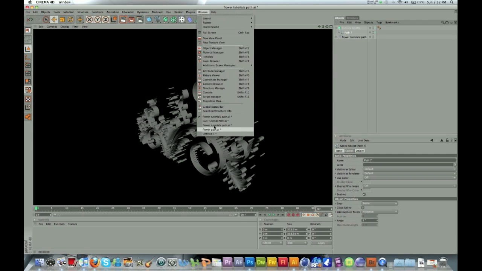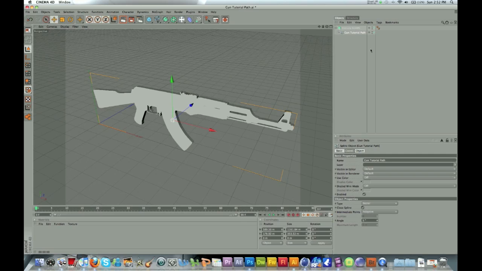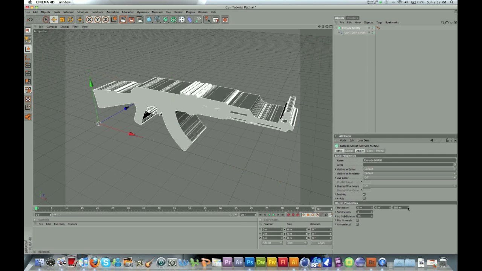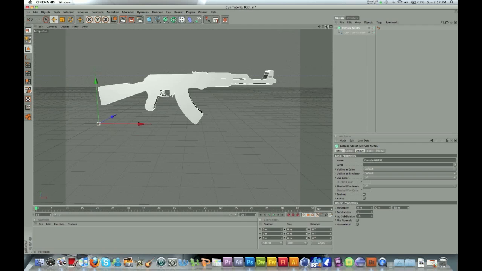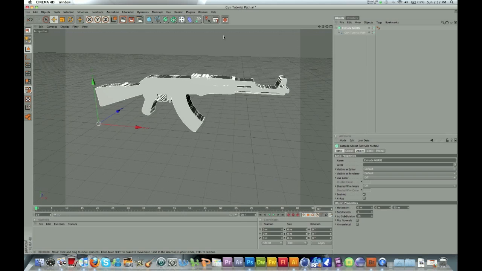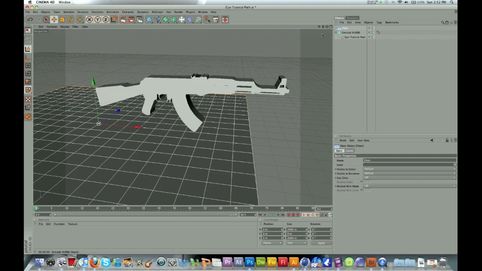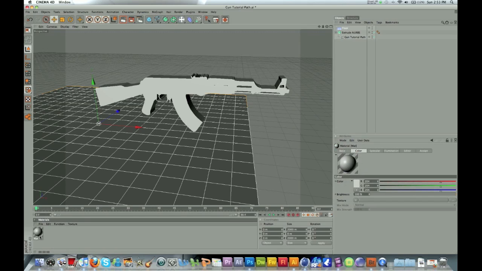But going back to our cool gun example, because guns are cool, you can now just play around with the extrude knobs and create a logo. And the reason why this is so useful is that you don't want to model some sort of gun logo from scratch in Cinema 4D. It's just not the right option for you. So you just want to go to a specialized program and do it there.